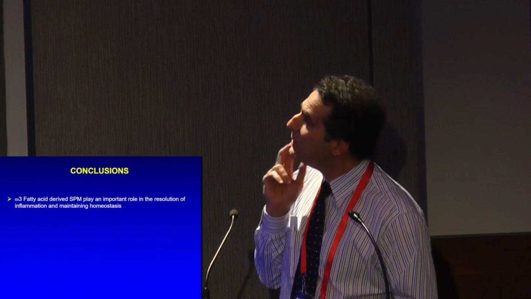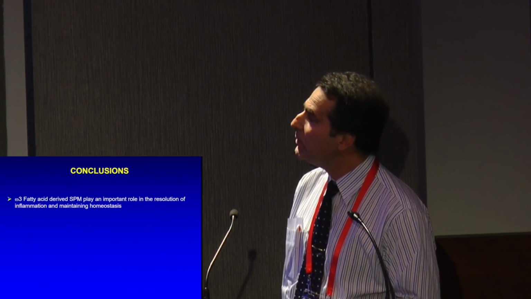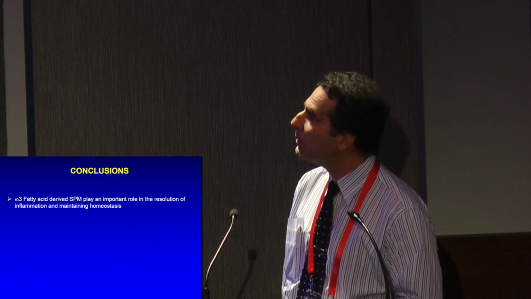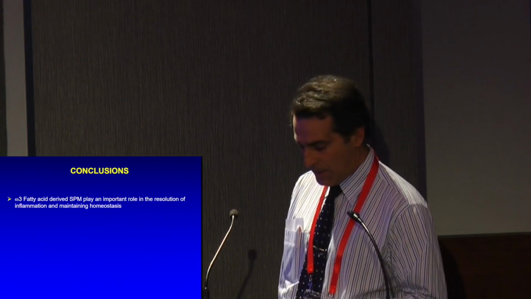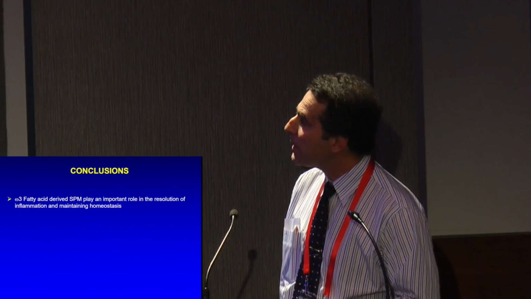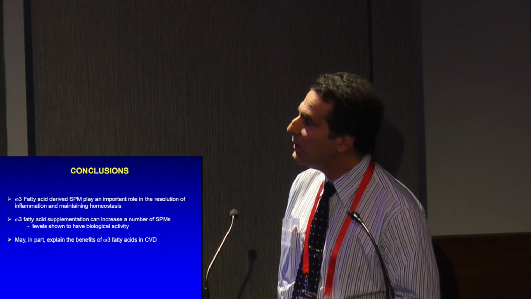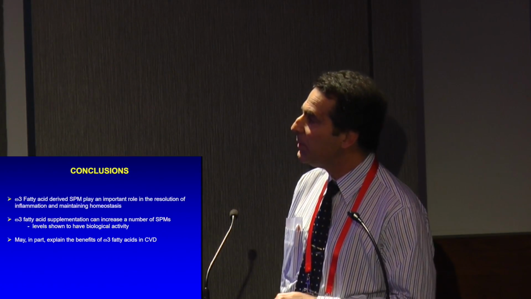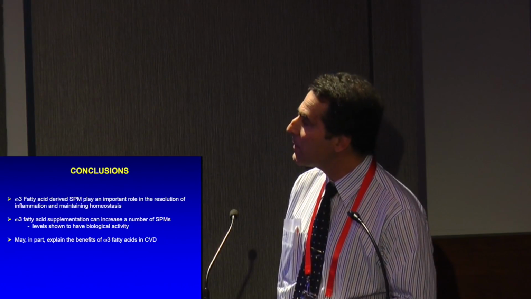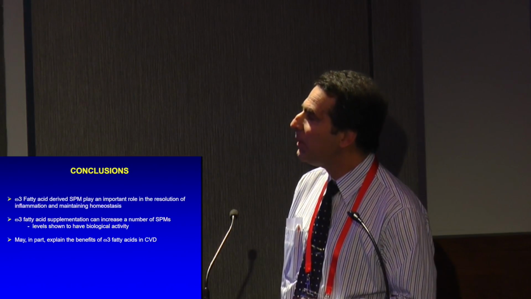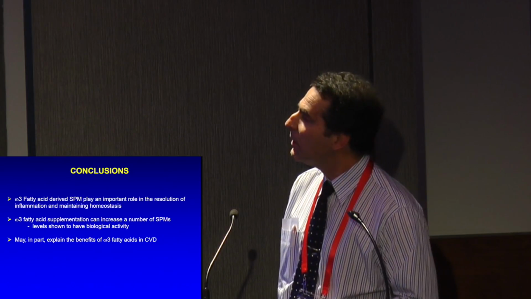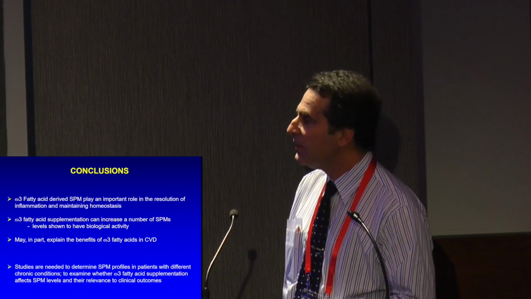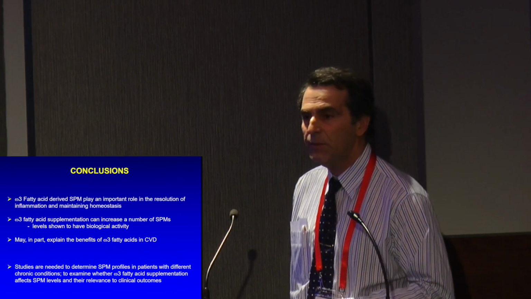So in conclusion, these relatively new lipids derived from N3 fatty acids play an important role in the resolution of inflammation and maintaining homeostasis. N3 fatty acid supplementation can increase these SPMs, we've shown that, to levels that have been shown to have biological activity. And maybe they in part explain some of the benefits of omega-3 fatty acids in cardiovascular disease. There are obviously a lot of studies that need to be done.